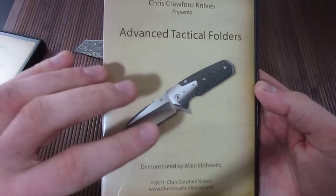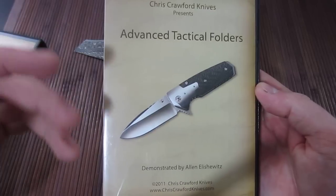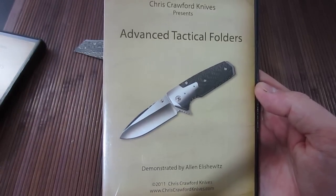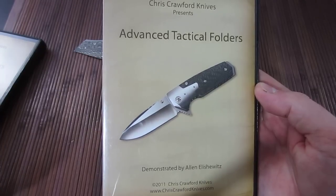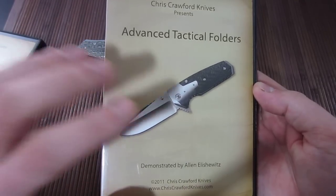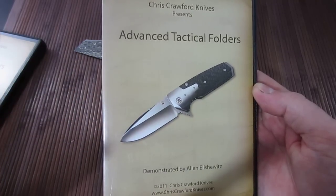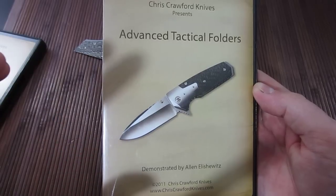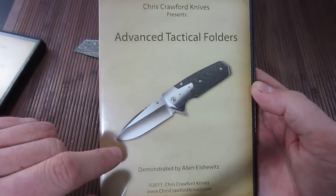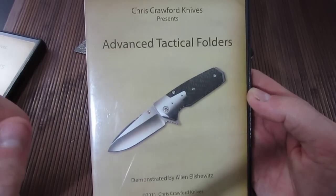This video is basically for the person who is building knives, maybe in their garage, is somewhat successful, selling some pieces, and wants to expand and get better machinery that allows them to do more precise machining at a quicker pace. It goes over how to use some of these machines and techniques. In this particular video he builds his tank flipper model — pictured on the front — with bolsters, so he does go over making bolsters.